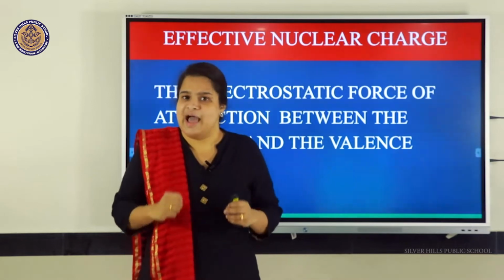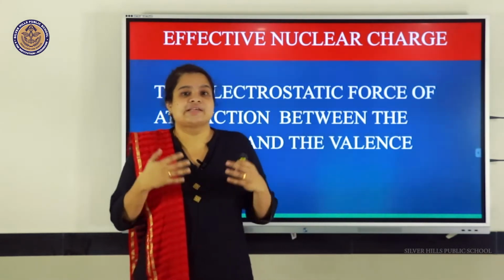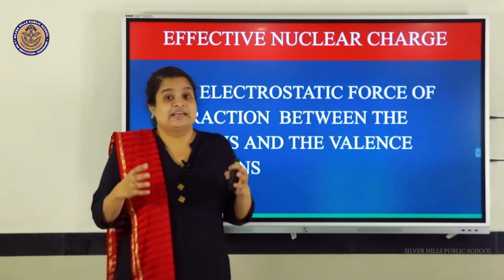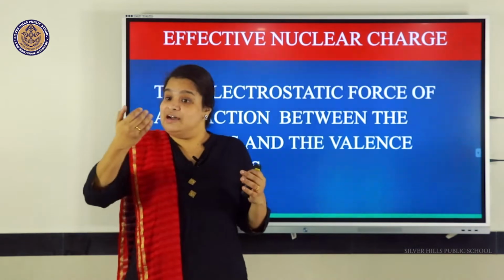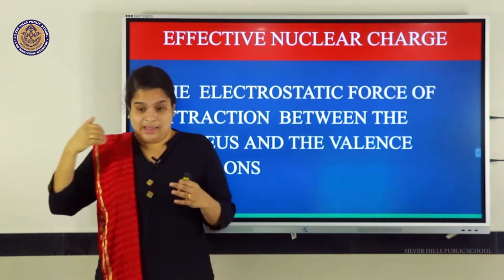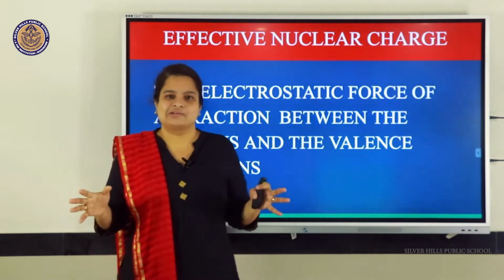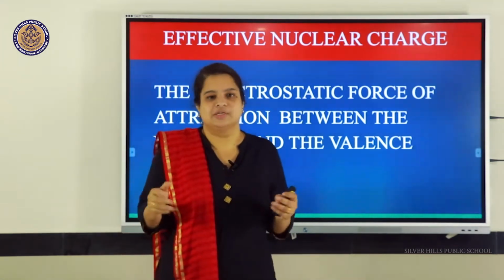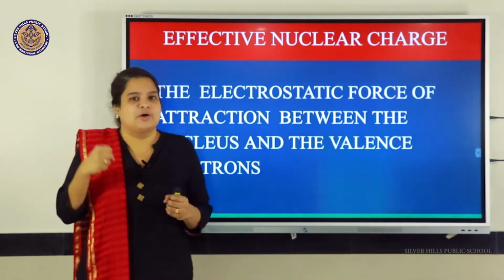When we consider the atom, inside an atom you have the nucleus, which always takes care of its electrons. That is, it has an effective nuclear charge. And there are inner electrons and outer electrons. The inner electrons have a role like bouncers. Inner electrons don't allow the outer electrons to come forward.